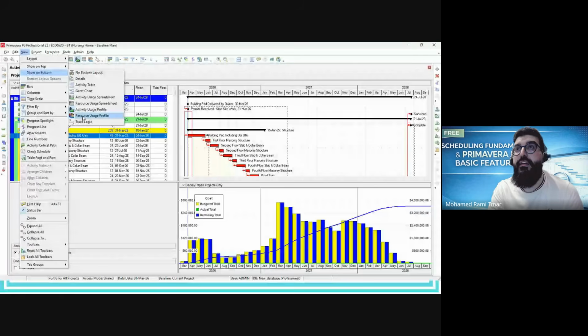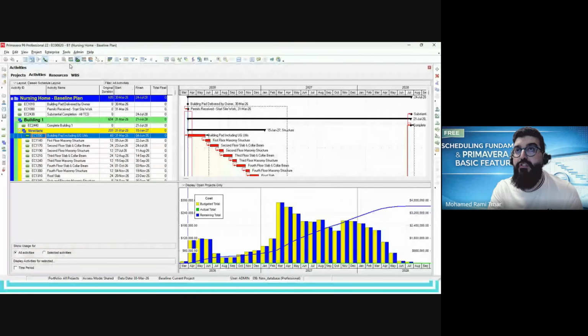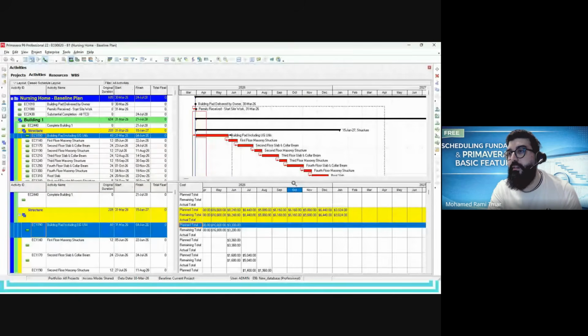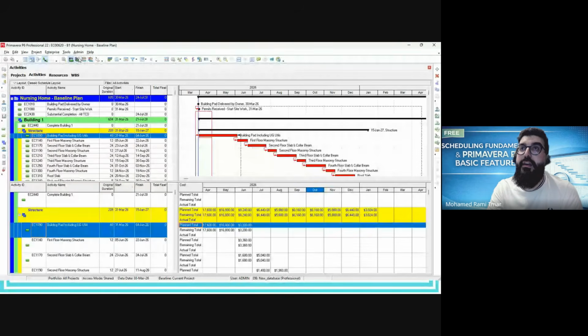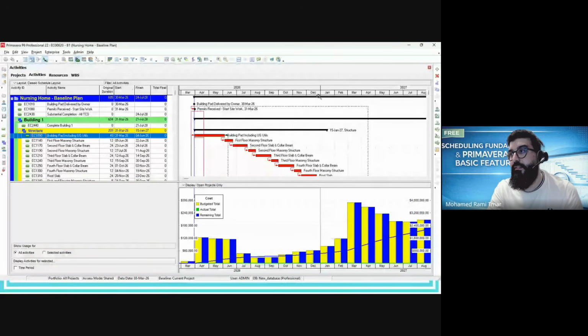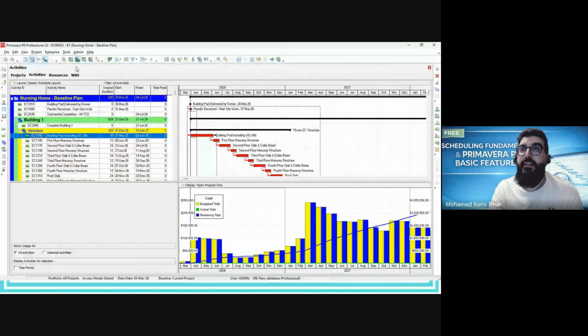So the spreadsheet will show us the distribution table, the data in numbers, and the graph will show me the S curve or the histogram. There are two general and two specific. What is the meaning of general and specific?